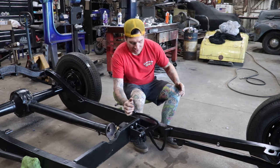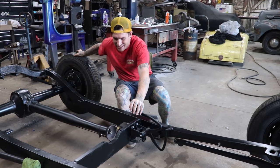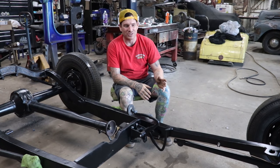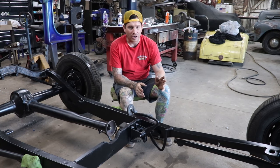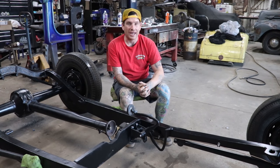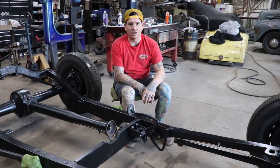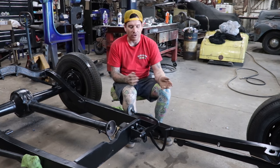We have a nice stiff pedal, and it rolls easily with the brakes off. So pretty awesome that we have all the brakes working. We got them adjusted pretty darn close when we had everything on the bench. So it's just going to take a tiny bit of tweaking to get them perfect, but I'm really happy with it. This is important because the body is channeled so hard. It's really hard to get to this stuff with the body on, so I'd like to take care of it now so that we don't need to take the body on and off a bunch of times.